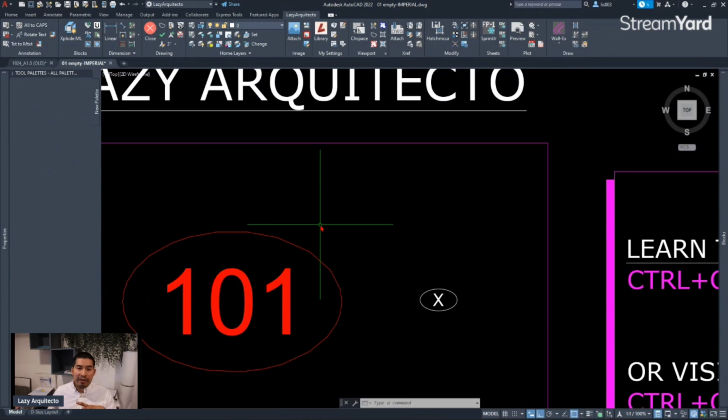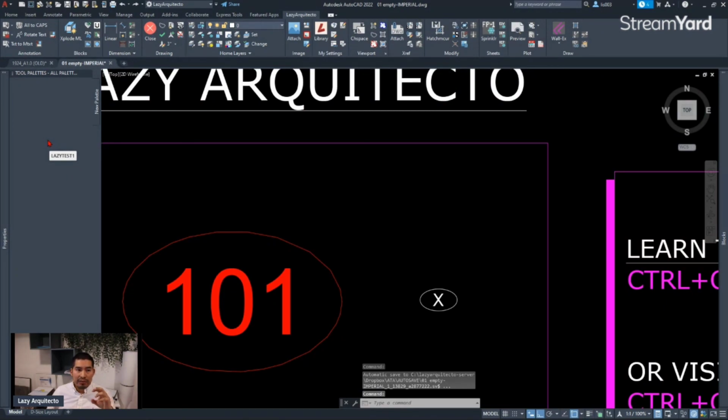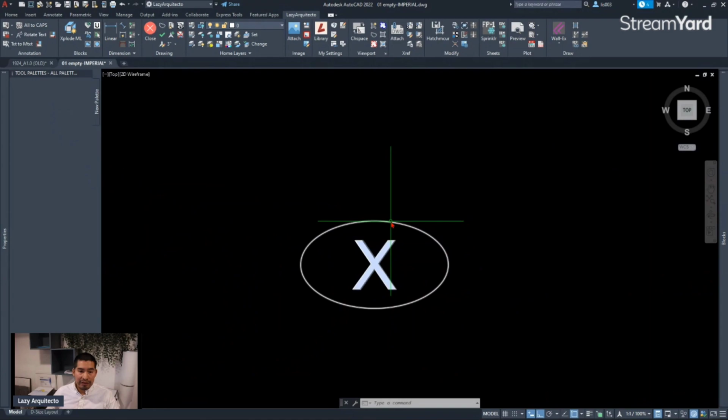Before I did anything, I stopped for a second and thought, where would it be more beneficial to place this block? Would that be on the ribbon or maybe in a tool palette, right? Then I decided to place it on the tool palette, because it will give me, or give my client, more flexibility and more options to even save more time. We're going to go over those options right now.